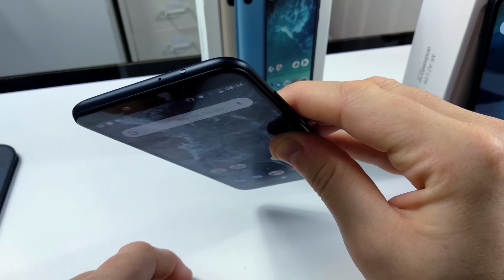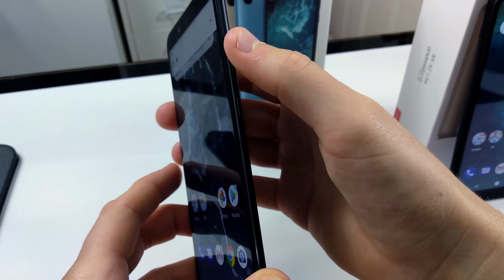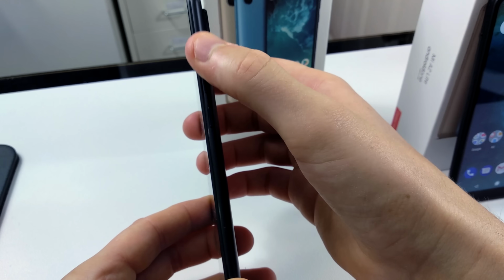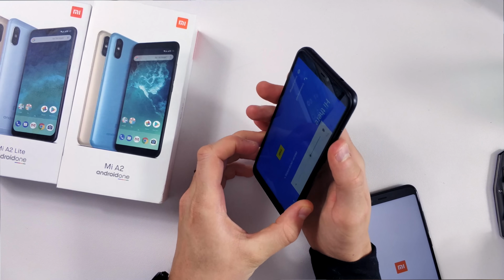Right, so I'm going to power the two screens on. And like I mentioned with the actual build quality from the back, the buttons are much more clicky, very nicely made, very nicely put together, the actual buttons on the normal one. The Lite version, a little bit more flimsy.